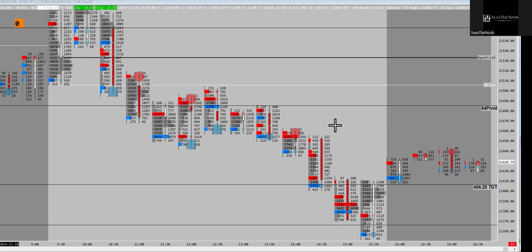And it's all planned out. It's all done by the end of the cash session. And you will find that most likely, unless there's an agenda at hand, Globex will just trade in between those levels, unless they're really needing to move the market up or down, and then they'll do it during the Globex session.